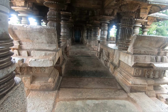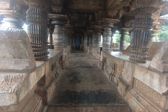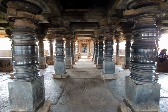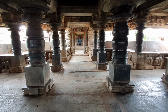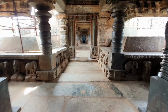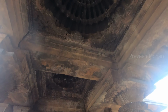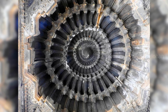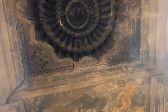But perhaps the most advanced carvings in this temple are inside the temple. As we walk towards the main chamber, you can feel the energy, the vibration rising inside you. Is it just an irrational feeling? Or does this temple have something to do with energy? If you look up, you can see this advanced carving that looks quite similar to a modern-day generator or even an arc reactor. But let's go further.